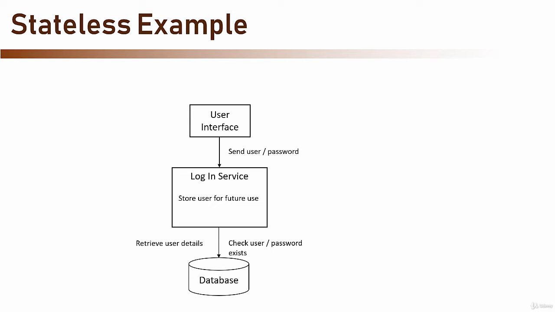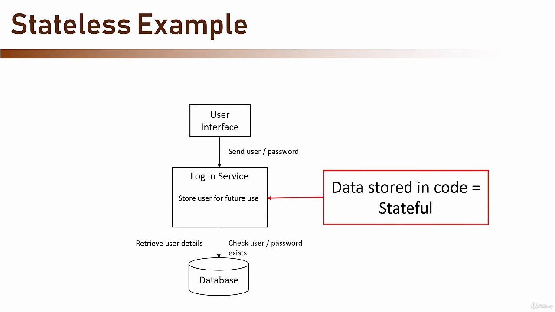In this example, the state, which in this case is the user details, is stored in the application code, thus making it stateful rather than stateless. Now, what is the problem with it? Why is stateful code considered a bad thing? To understand that, we should discuss two other concepts that we already mentioned before but are worth mentioning again.